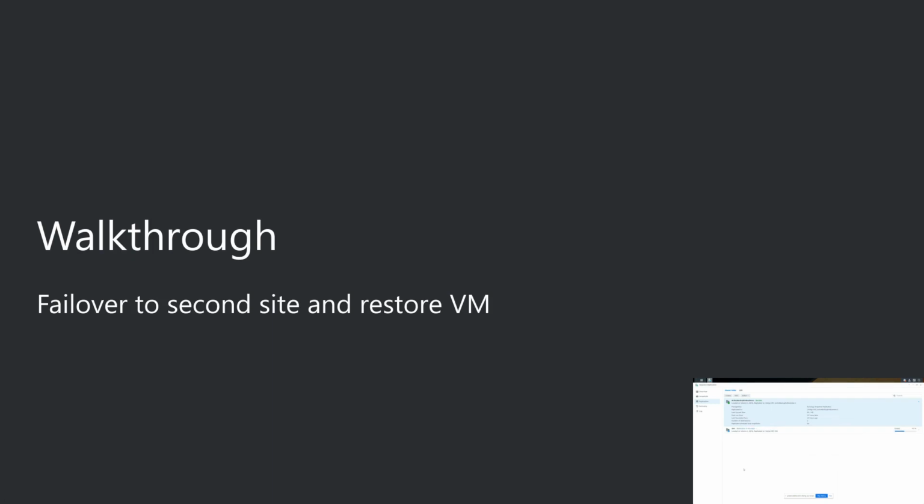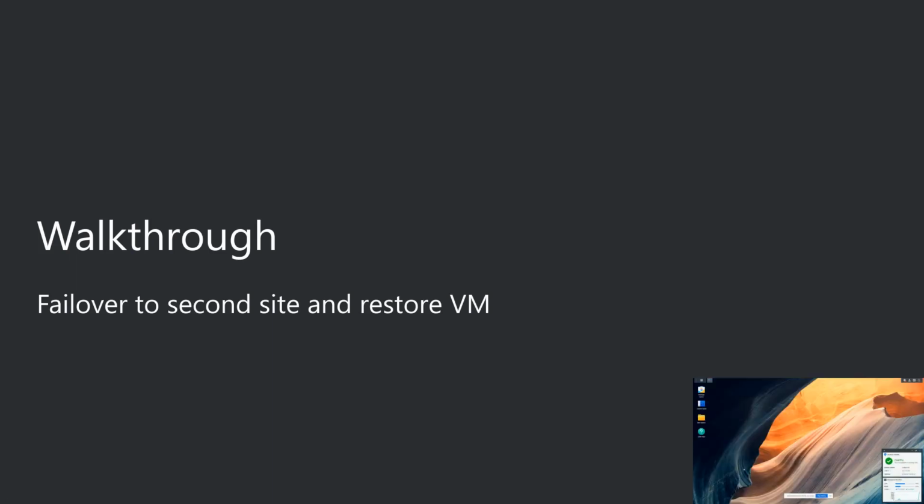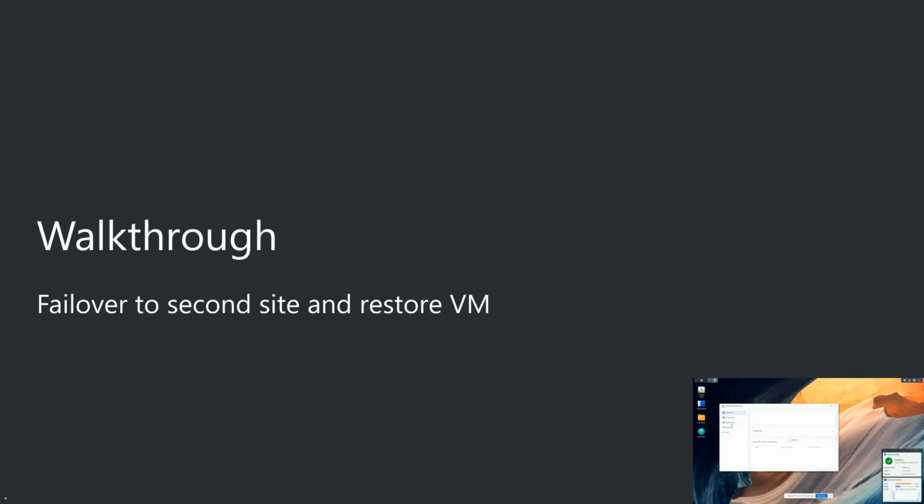Let's go through the failover process. To do that, we're going to need to go over to our secondary site, that Indigo DR solution right here, and we're going to fail over and bring that data live again. If we go into the snapshot menu here at the destination and go to replication, this is basically just the other end of your replication environment. So what we're going to do is hit recovery here and actually perform a failover.